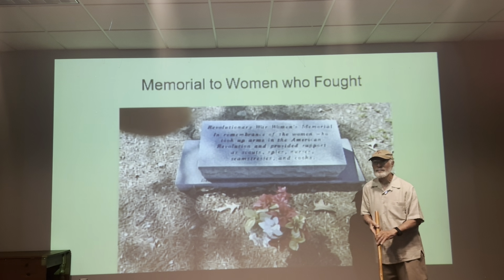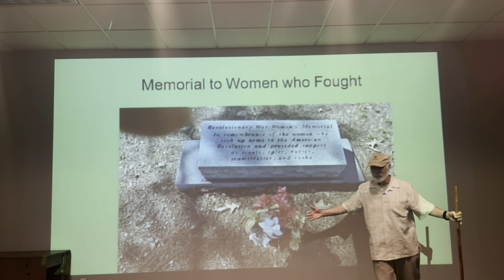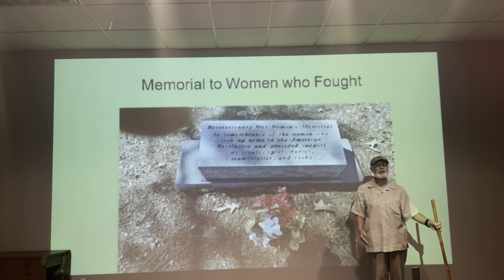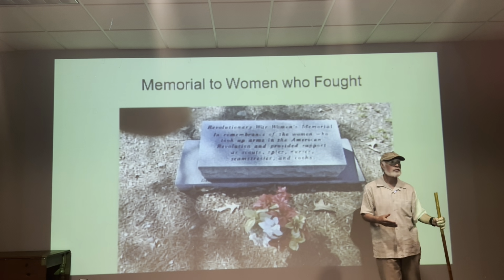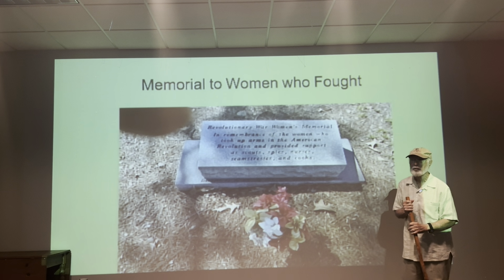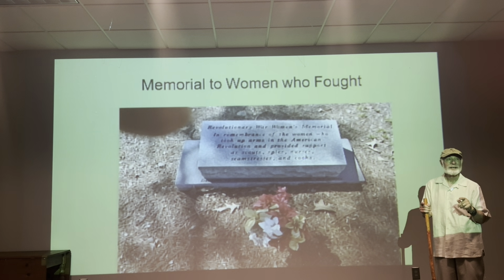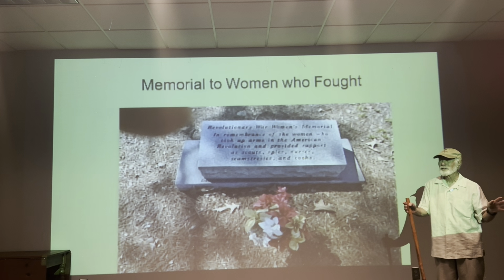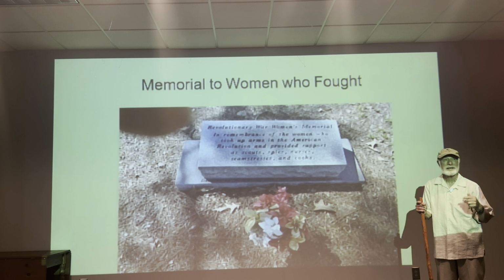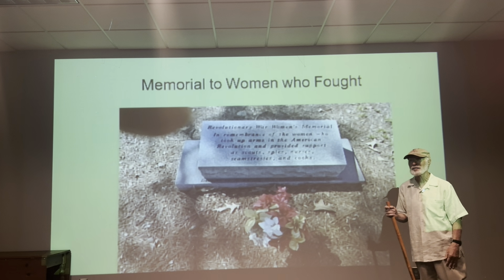The only problem with that was if one of the guys got shot in the chest, there was this open gap, and the ladies were standing there waiting for the next one to come. So it was a very dangerous spot for women to be. But that's the kind of things they did so that all of us could have the pleasure of sitting here today to enjoy this place in this time. Because if they hadn't have done that and those revolutionaries had not won, we probably wouldn't be at this gathering.